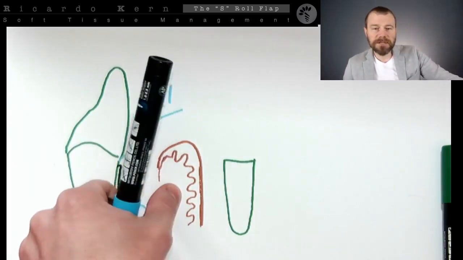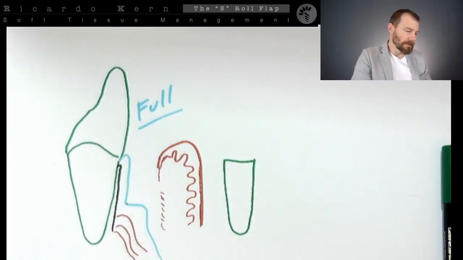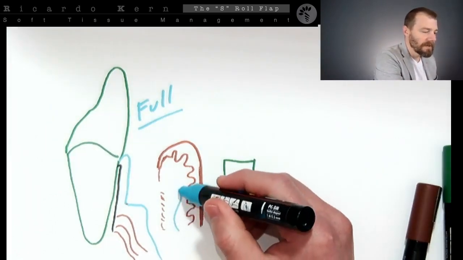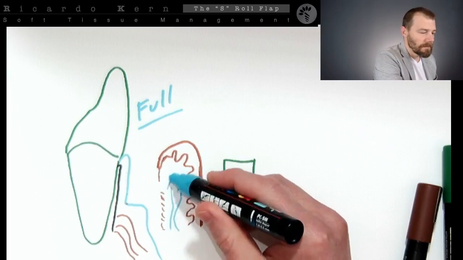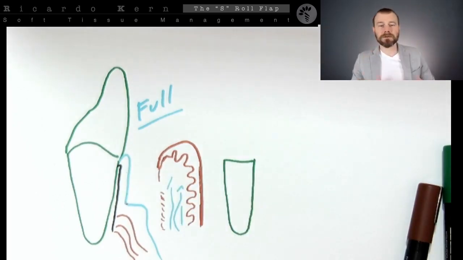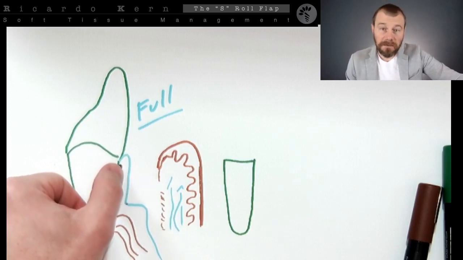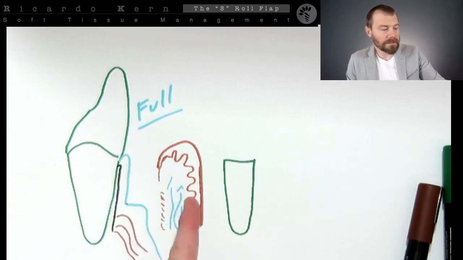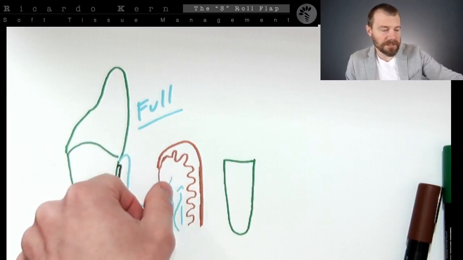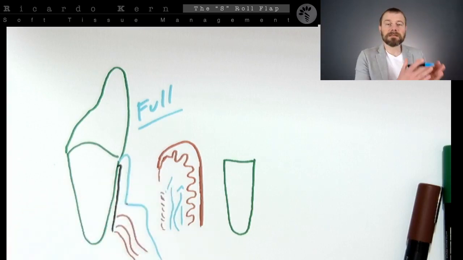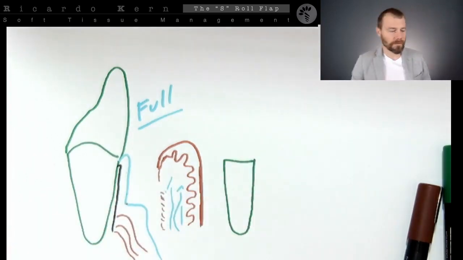The vascularization of this area here runs inside the tissue. So the blood vessels run inside the connective tissue. And as you have here a thin phenotype, it means that you have an area on the surface that is the epithelium. Just below that you have the connective tissue, and in the middle of the connective tissue you have the blood flow running inside this area.